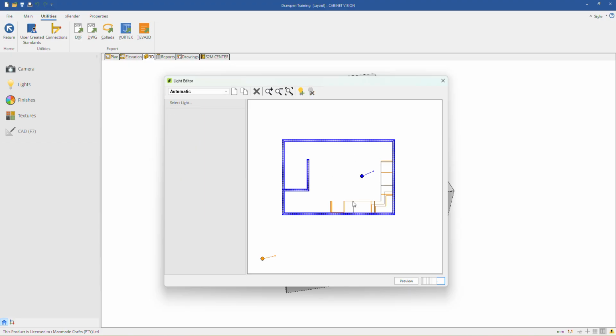Now I can go and add another. I'm going to press here on the little yellow globe. You'll see it automatically adds me another light. Now that is a point light, unless you go and change it. But for now, I want to keep it on a point light just to show you what the settings on them are. With that point light, that's the standard normal down light. There, I can now go and change enabled yes or no.